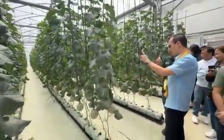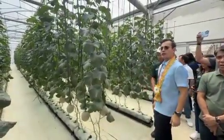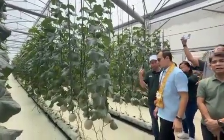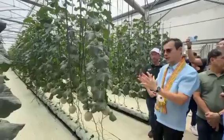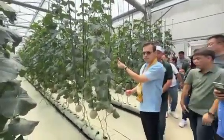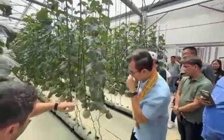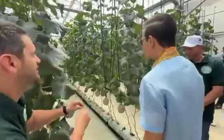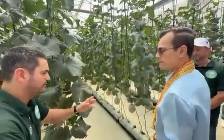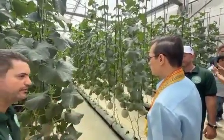In one trunk, one piece. If we want to maintain the quality, we use one. We can put two, but we want the highest quality. We're looking only for stable quality. So all the nutrients and all other things go only into one fruit. When you see one is very good, you take it out. Then you get the same size, the same sweetness, the same product. If you start doing 2 or 3, you get maybe more kgs per plant, but the quality is not the same. They're in different sizes and different brix of sugar.